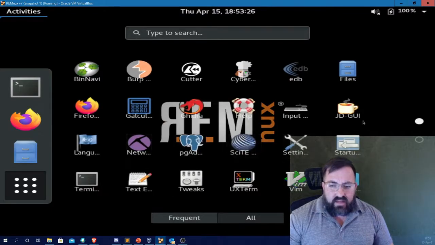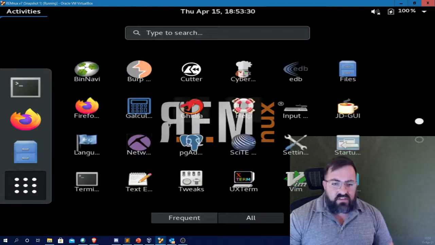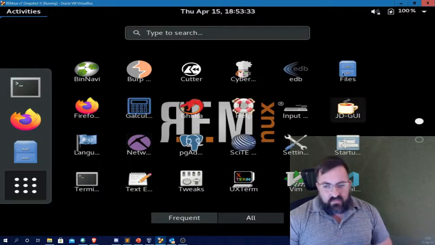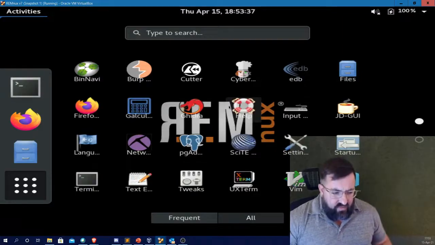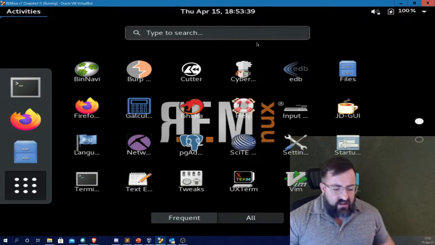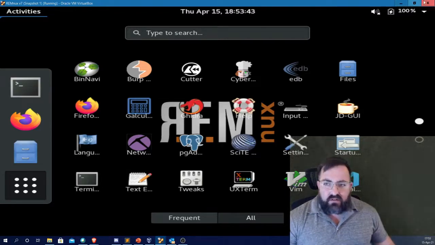So it's got a database. It's got Visual Studio Code. It's got Wireshark. It's got just all the stuff you might need. Calculator, but nothing too much. Again, you can install other things, but it's a forensics toolkit Linux. It's designed to do malware analysis, or just maybe have a Linux environment to learn in.